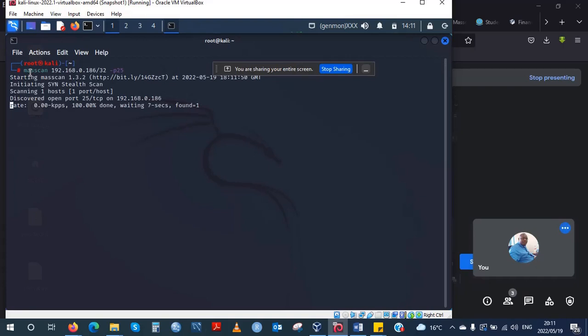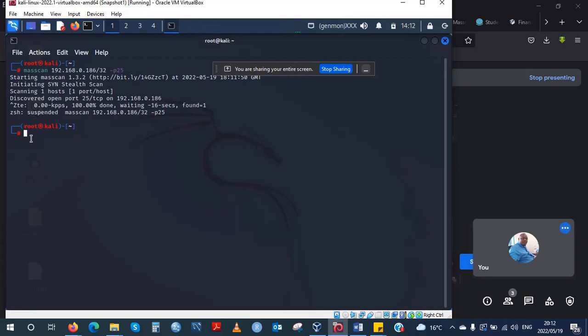So this is how it performs. As you can see, it's running the scans. Unfortunately, it takes a bit of time, so our recording might be very long. So we're just going to show the result here. Okay. Fortunately, it was fast. So this is the port that it discovered.